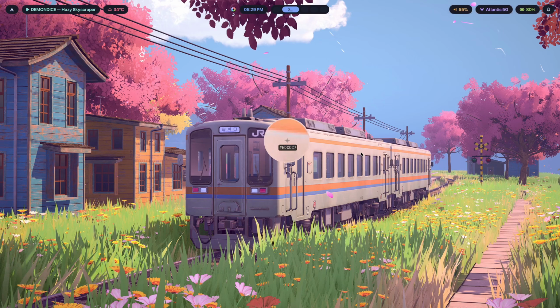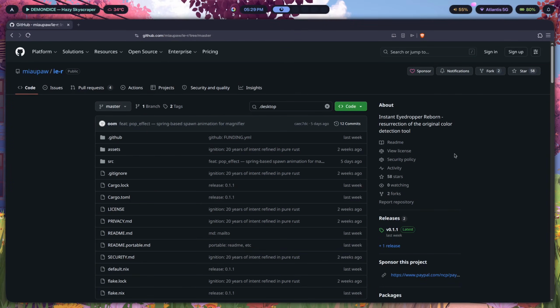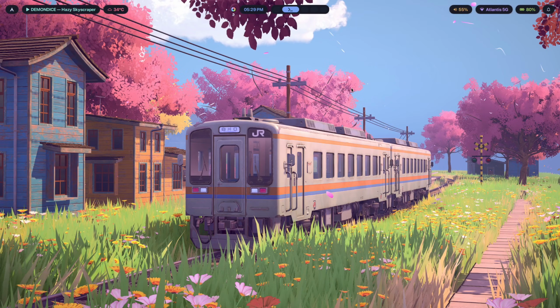I'm pretty sure this is what most of us who are using Hyprland are actually using in order to pick colors, okay? It works, no big deal. You can pick any of the colors that you want to, great. But then, when it comes to a lot more features, definitely, okay, Instant Eyedropper has it beat. It has it dead in the water. So let me show you what I'm talking about.